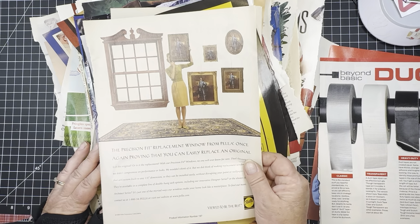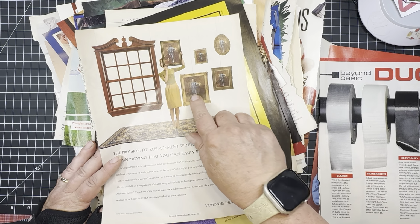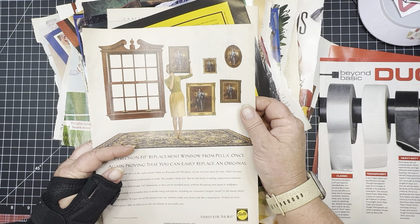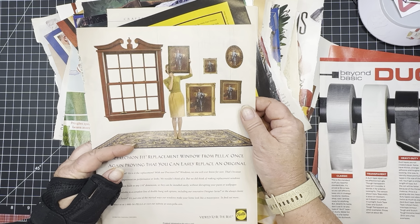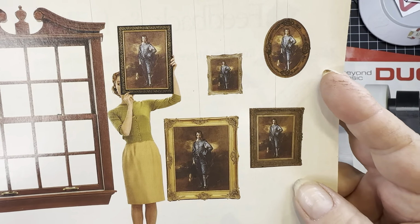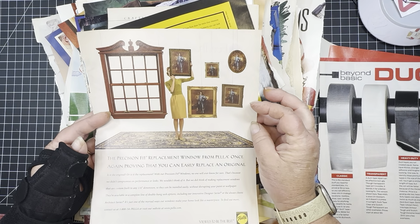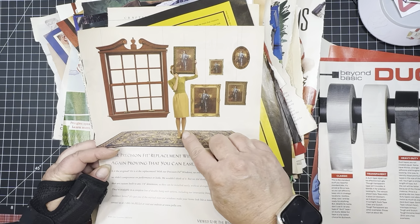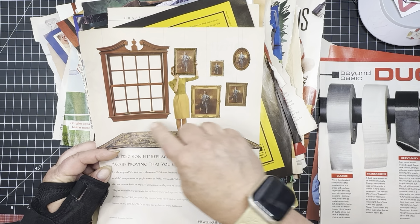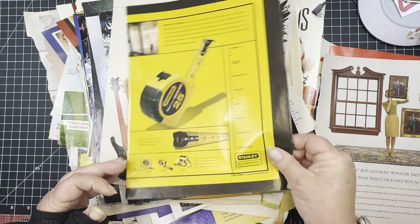Okay, I have this one a few times. This is, you know, Blue Boy and Pink, is it Pink Girl and Blue Boy, or Pretty Girl and Blue Boy, or whatever? That's what those are pictures of. It was real popular, I don't know when, but anyway, we used to sell them all the time in the antique shop. But I thought I could cut her out, and then if I wanted to cut some, like this window out or something. So this is going in my Gluebook Fussy Cuts.